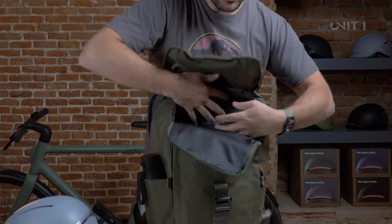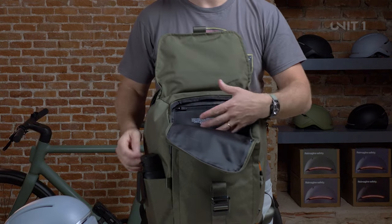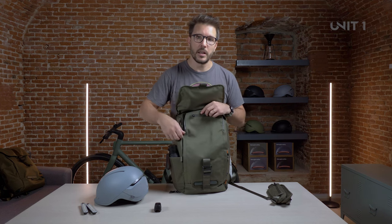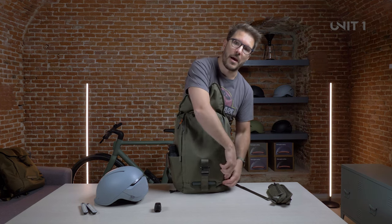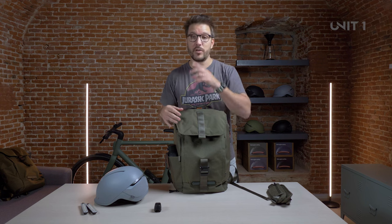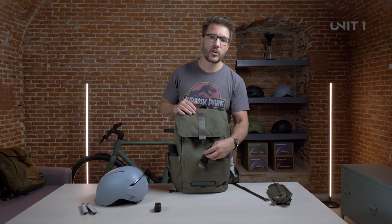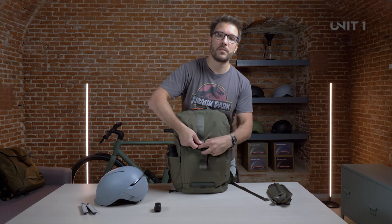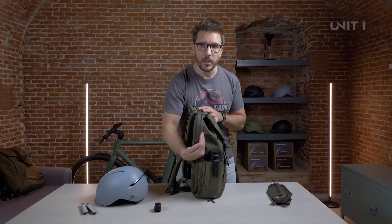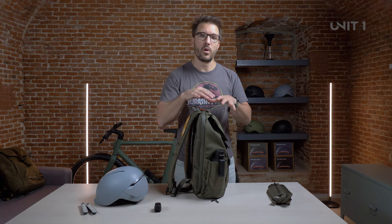And you can push this back, compress the tech compartment, and use the extra room for clothes and stuff. This is meant for giving you the ability to personalize the way the backpack behaves, depending on which kind of use you're giving it. If you're going away for the weekend, this might be more clothing heavy than usual. If you're going on a work trip or you're just moving around town looking for some coffee shops to work at, then it's probably gonna be more tech heavy. And this gives you the ability to go back or rear, prioritizing one compartment or the other.